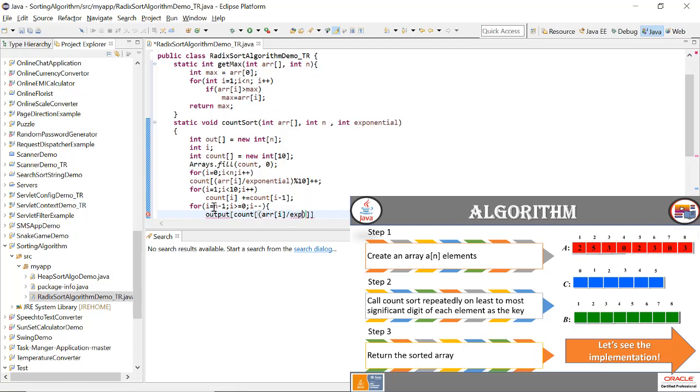So it is again calculating your base and assigning that value to the output array. It will iterate until it finds the least and the most, from the least to the most digit number.